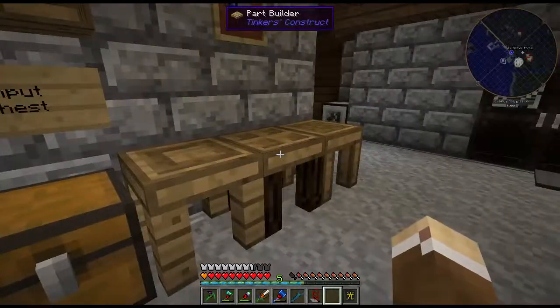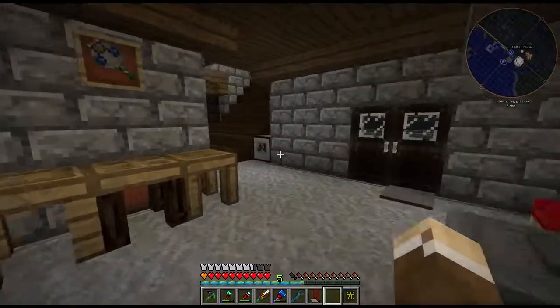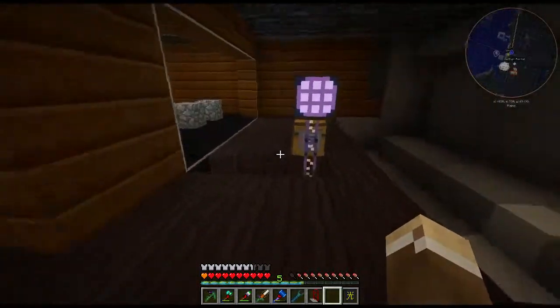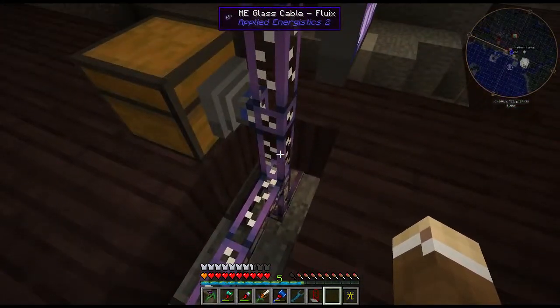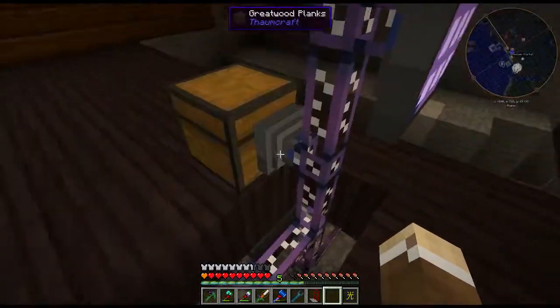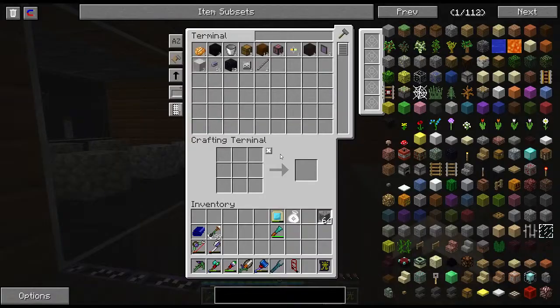There we go. All right, so I will be right back. I'm going to move all of our stuff into our Applied Energistics system that we finally got going. I should also keep in mind, the bigger you make your Applied Energistics system, every little tiny thing you add to it, like more cables and import buses, costs power.